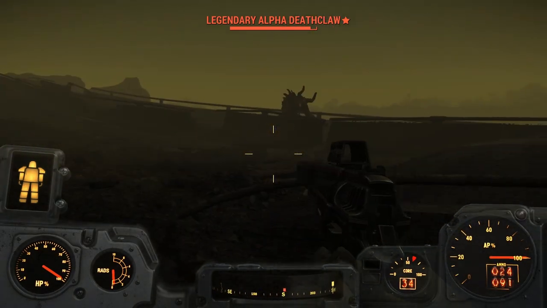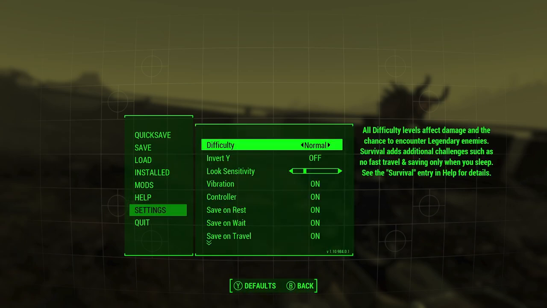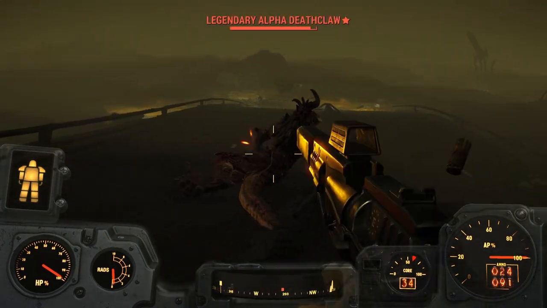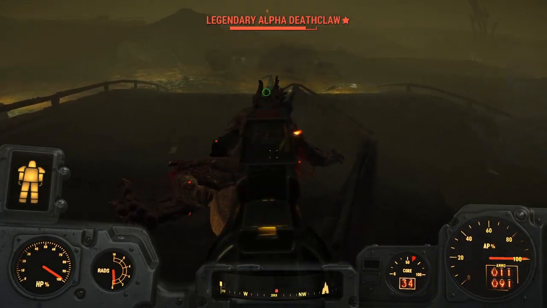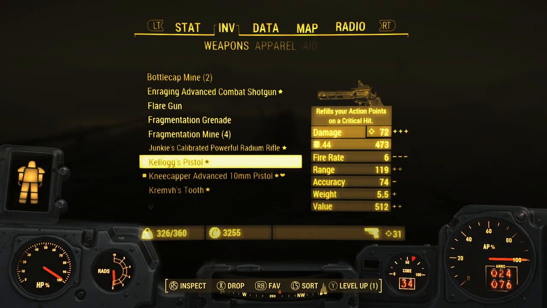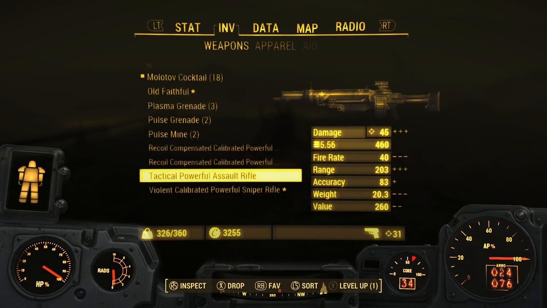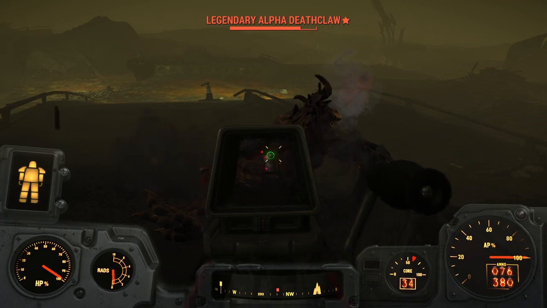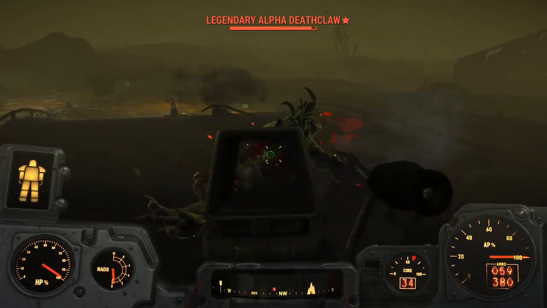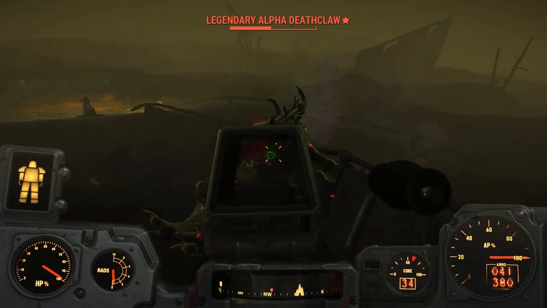Once you cripple him, it's not too hard. I just want to clarify, I still have it on normal. Keep putting more rounds into him with the pistol, just in case. I don't want him to get back up. So I upgraded this assault rifle I got. I want to use that a little bit. Fill him full of lead.